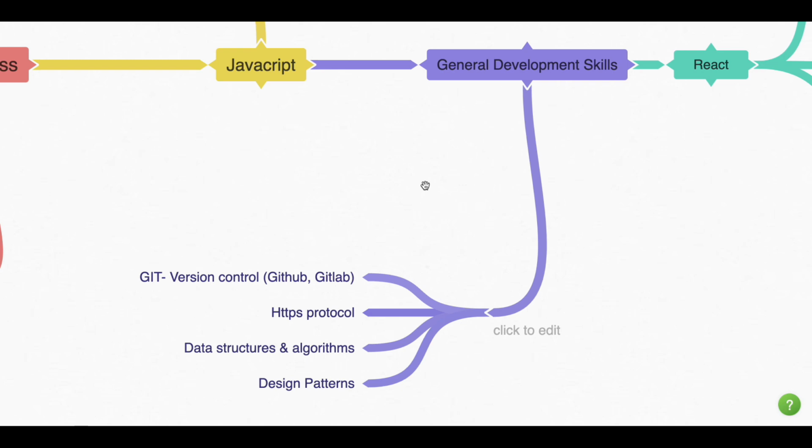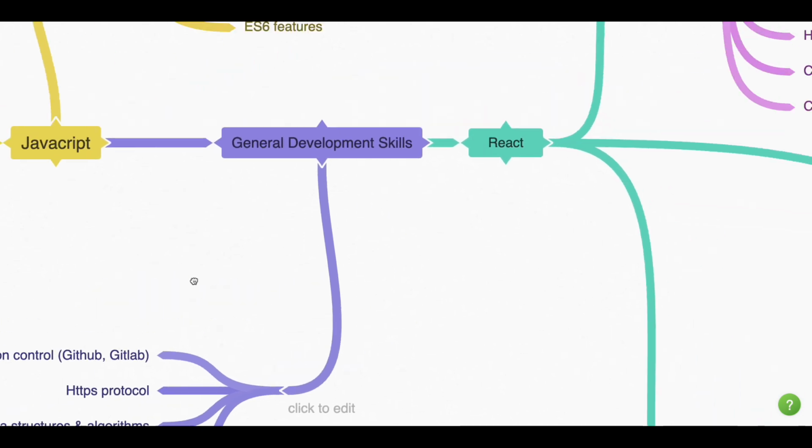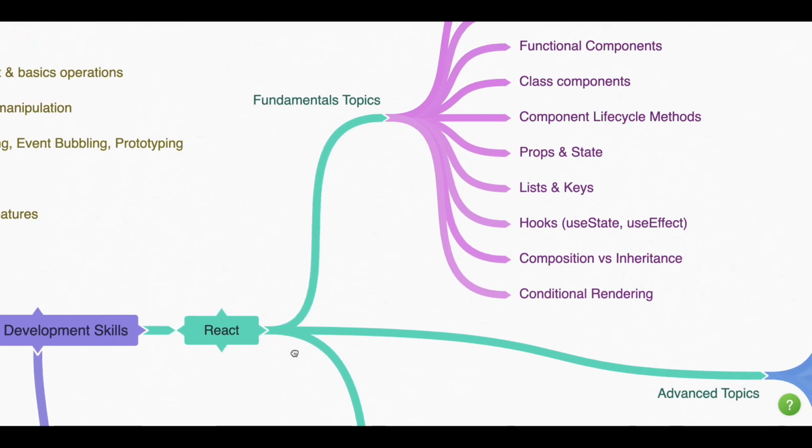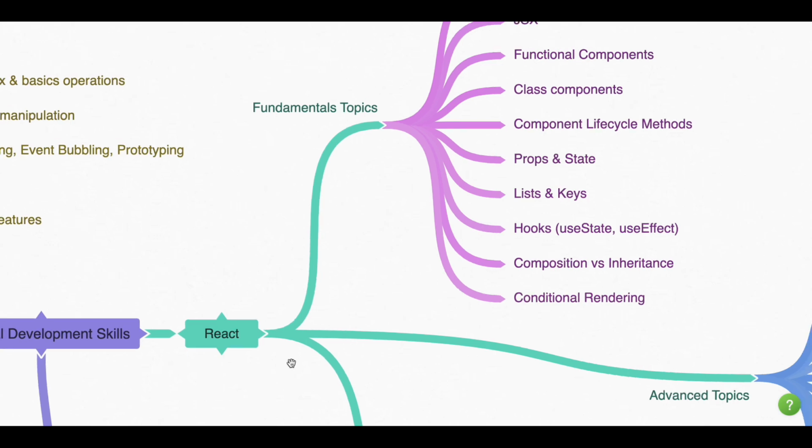With the help of HTTPS protocol, you can send your data in a secure manner. The next is data structures and algorithms. If you are an expert in data structures and algorithms, you will become an expert ReactJS developer, because React is based on JavaScript. If you know DSA in JavaScript, you can solve any programming problem. The next is design patterns. Design patterns are useful solutions that you can implement to solve common programming problems. Some design patterns are creational design patterns and structural design patterns.